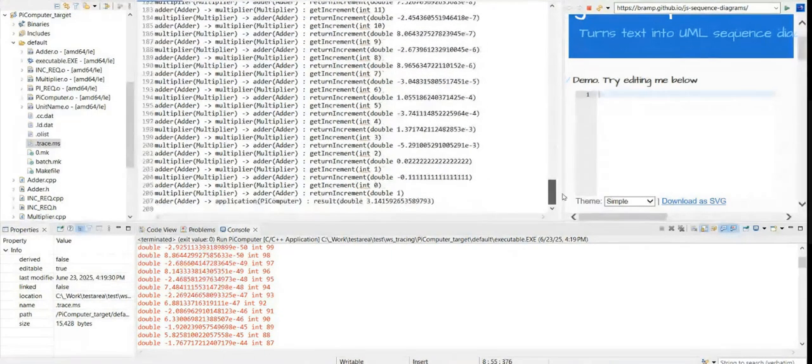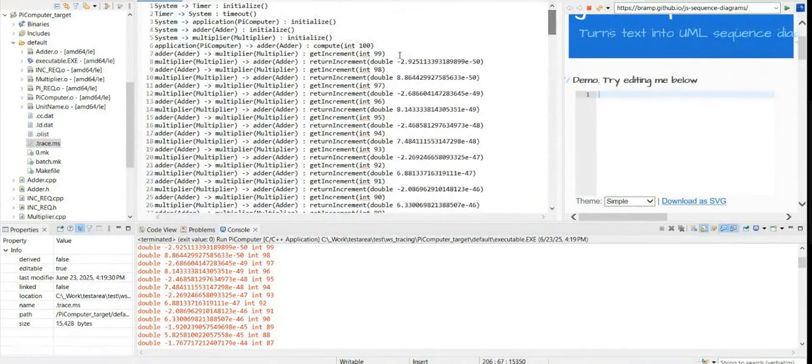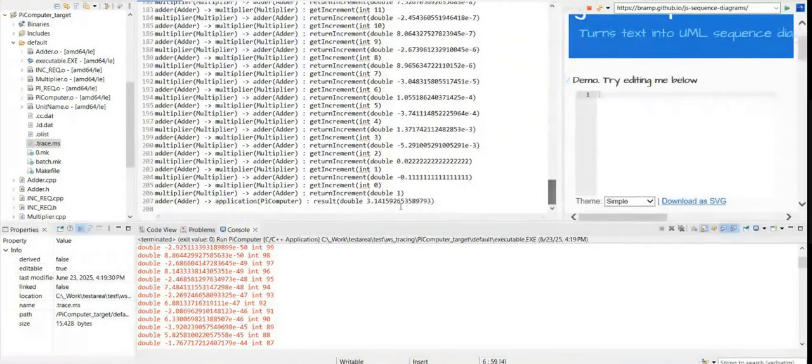If we scroll down, we can see that at the end, our application produced a result of type double, and it is the value of pi, and it was computed in 100 iterations, and after 100 iterations we got this value.